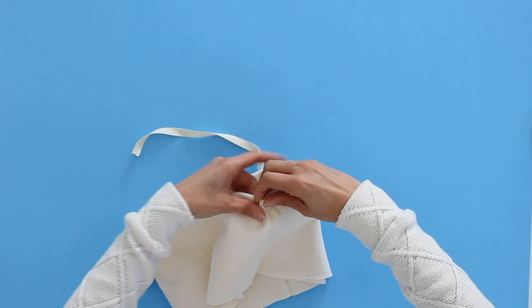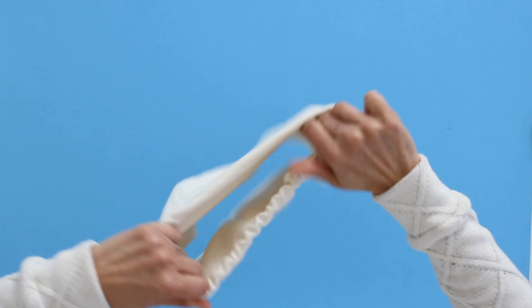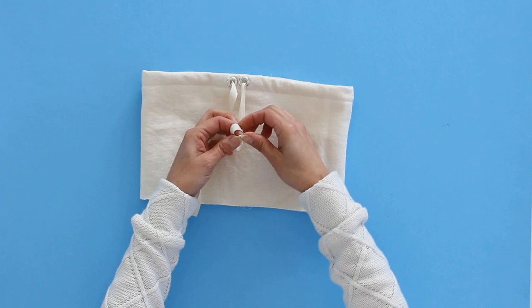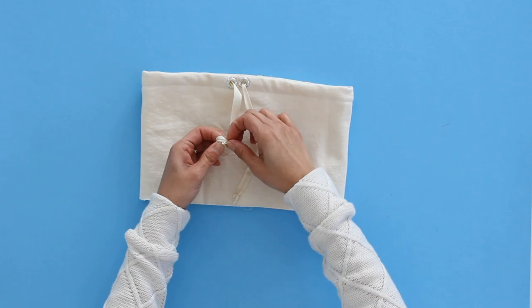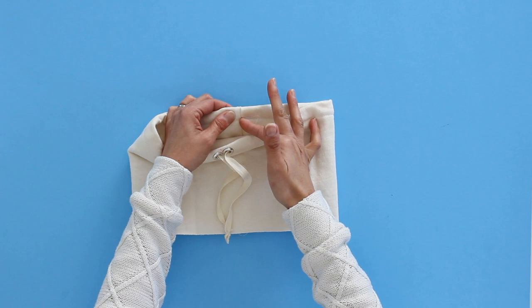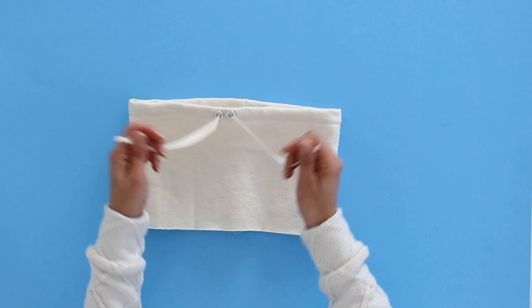I don't like personally to have a whole lot of drawstring hanging out, so I'm actually going to cut mine about here. And I do like these ends to be knotted to help with the fraying of the twill tape. One final thing, to make sure that your drawstring doesn't pull all the way through, it's a good idea to go at center back and just sew a little line of stitching. You can use straight stitches right in that ditch of the seam, and that will make sure that this can't pull all the way through or out.